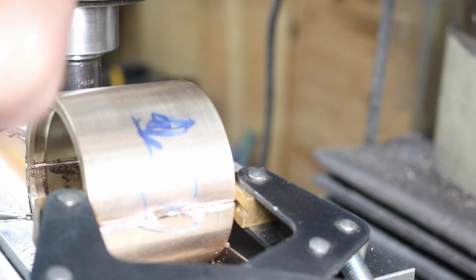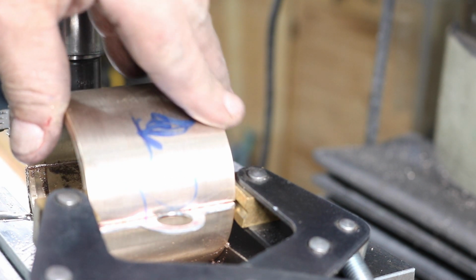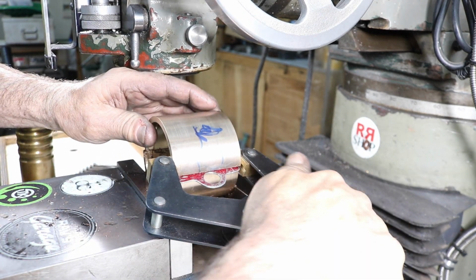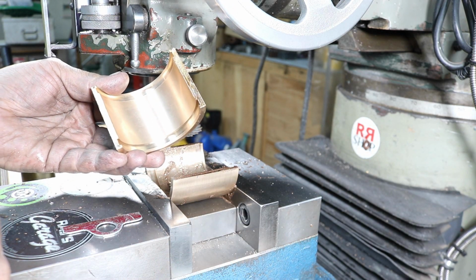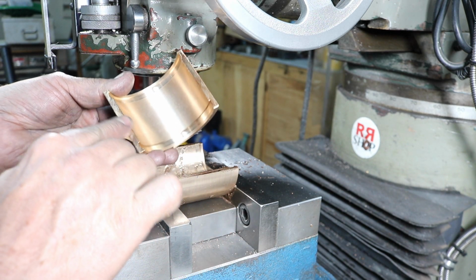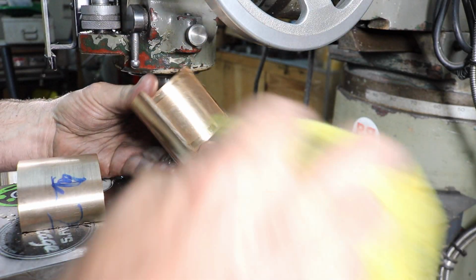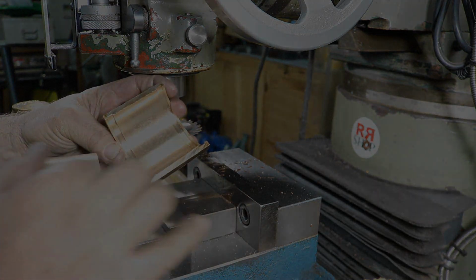I can remove it, and it stayed perfect in location. We'll loosen this up, and there it is. Just right. Not too bad of a finish even. Pretty smooth. Just little burrs, but nice. Stuff cuts pretty easy, and it throws a nice chip out, so it cuts real nice.